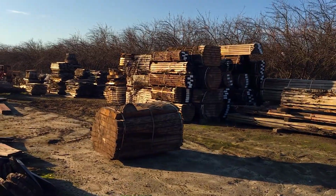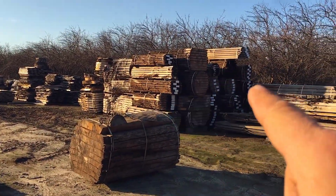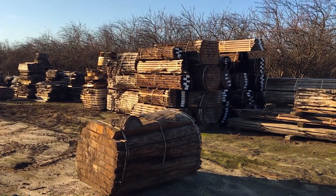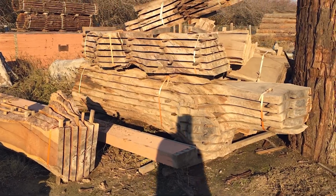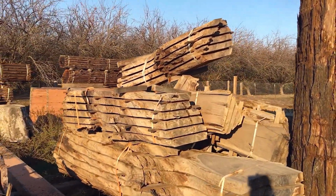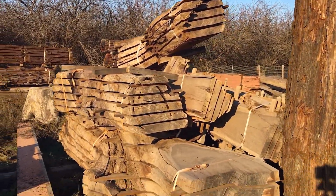We're usually pretty good about stacking stuff up, but I think that we stacked these ones the wrong direction. The wind was going east-west, and we had them stacked north-south, so the wind was able to catch them and knock them over. None of these ones over here fell. These are stacked east-west, but yeah, these ones all fell over, so now we got to stack them back up.